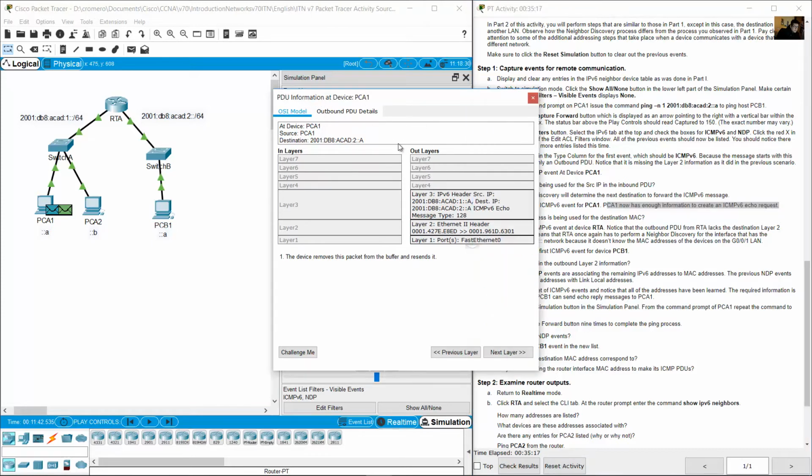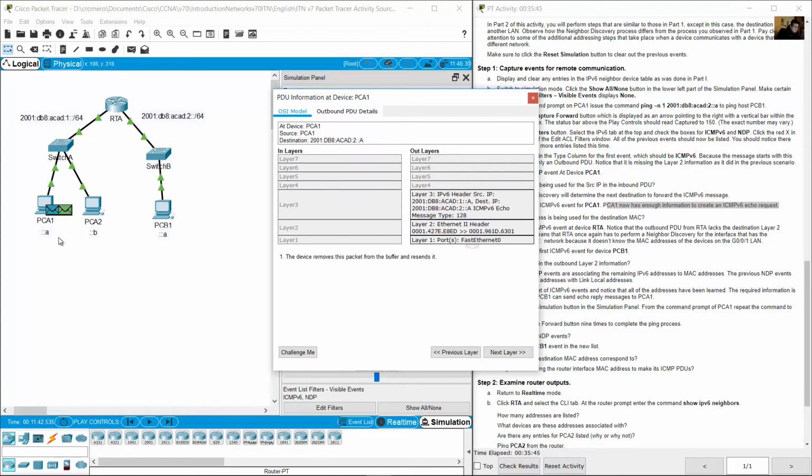Okay, now on layer 3 it has the source IP and the destination IP. Okay, this is the IP for PCA1 and the IP for PCB1. And on layer 2, the source MAC address and destination MAC address.